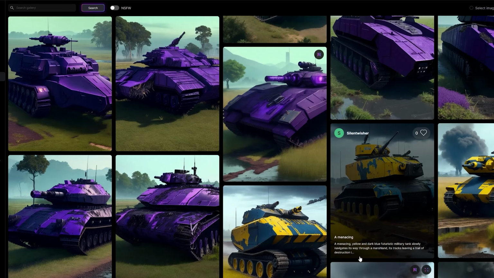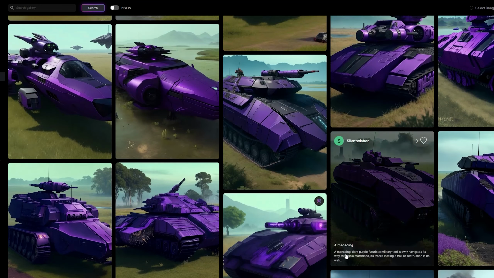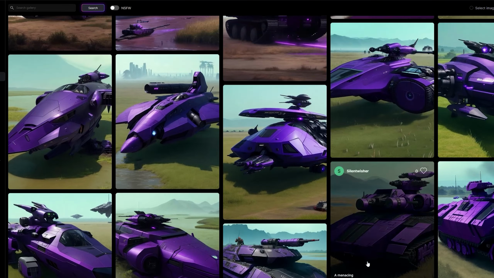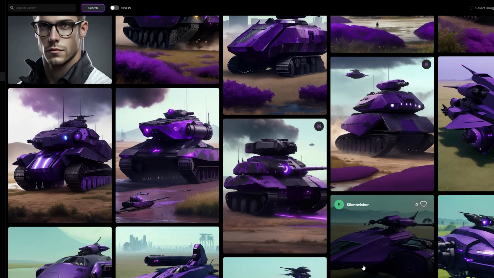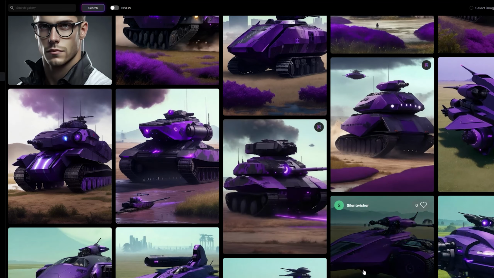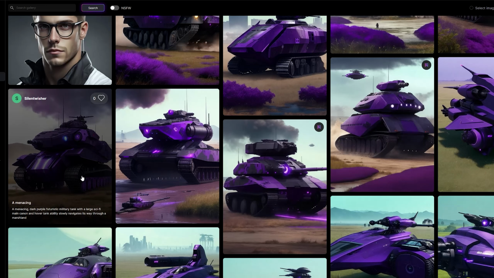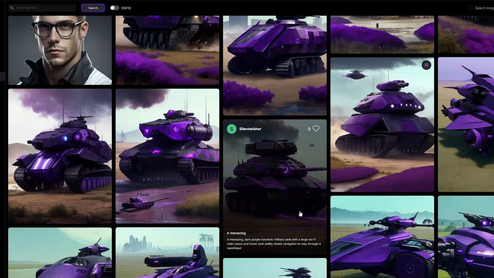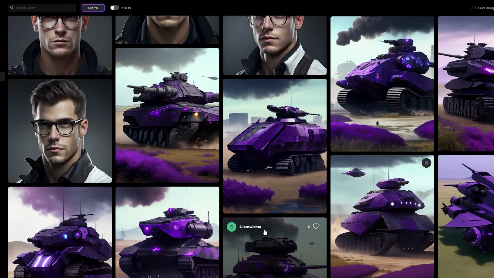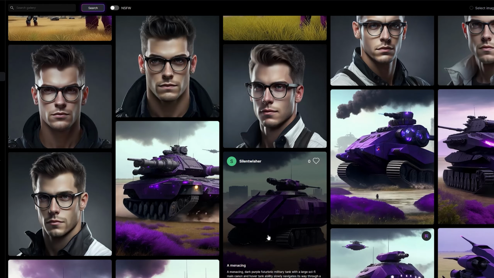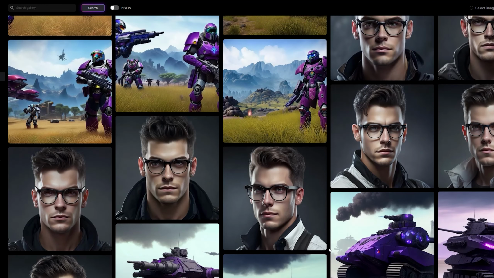But once again, PlanetSide inspired vehicles and stuff here. Some of these turned out to be really, really cool. I think this one was one of my favorites. I incorporated things like sci-fi in the prompts, which helped a little bit. And then we have some random portraiture generations here.